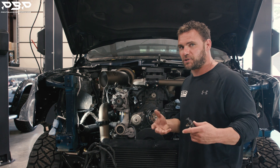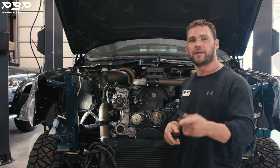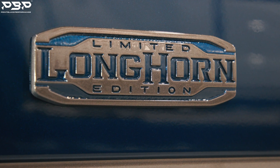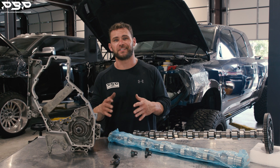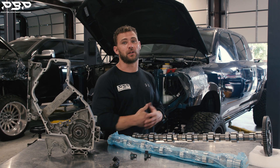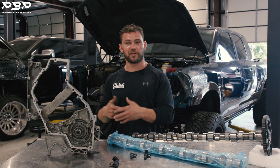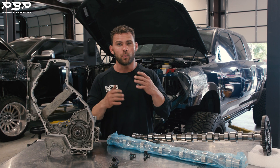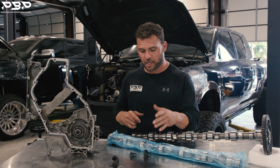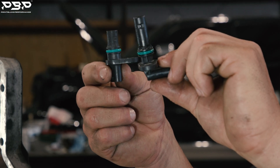If you know us, we're not just going to put the factory camshaft in — we're going to be upgrading. Let's go to the table and check out the camshaft. We've got three parts on the table that stand in our way of finishing that Limited Longhorn 5th Gen build: our timing cover for the 5th Gen, our sensors — cam and crank — and our camshaft. We're focused on the sensors first. We've got our camshaft sensor and our crankshaft sensor — these are for the 5th Gen.